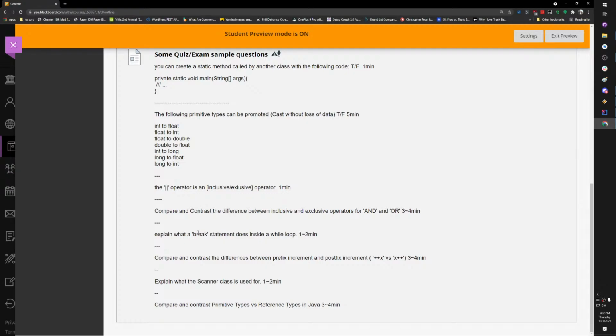But I think this is a good mix of some true and false, technically a multiple choice question here, some short answer, simple explanation, short answer. So that's what this is all going for. Are there any questions about the format of how these questions are going to go? And literally, they're going to be out of the book.